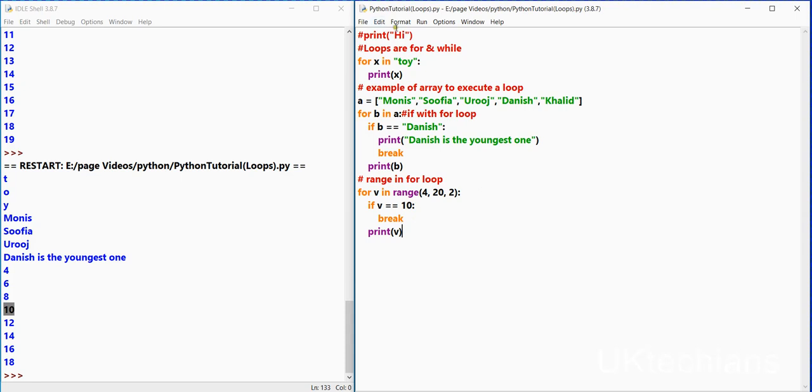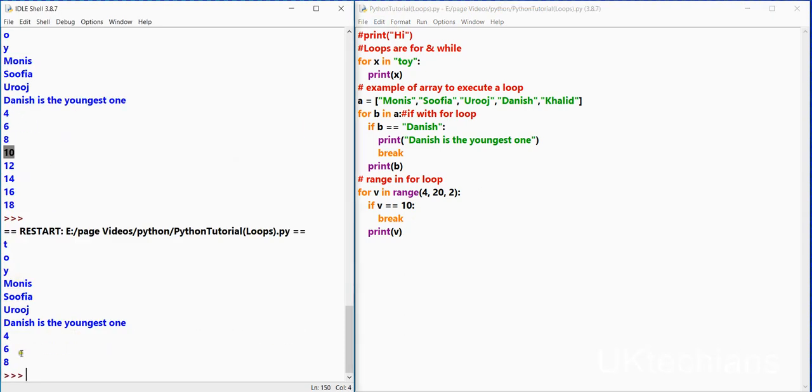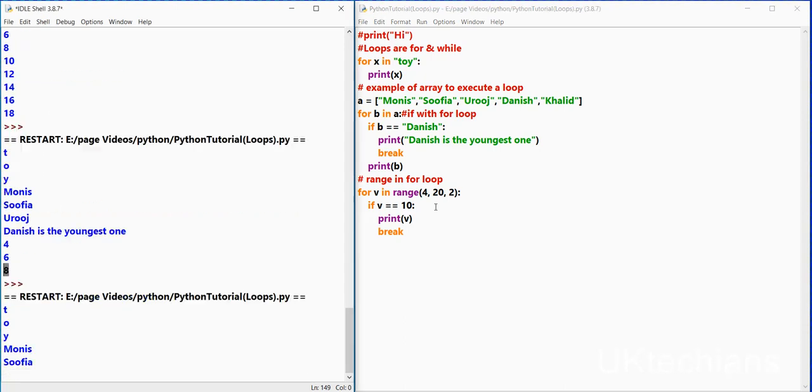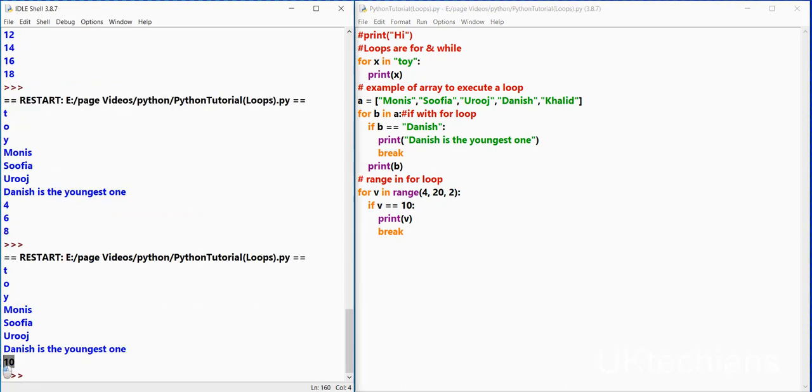So what will it print, let's see. It prints 4, 6 and 8 only, right? If we say we just want to print 10 over here, so let's print this value. For that I have to print over here, Control S, F5 and then run this loop. So it returns only 10.